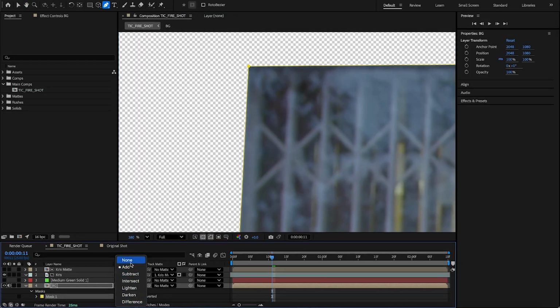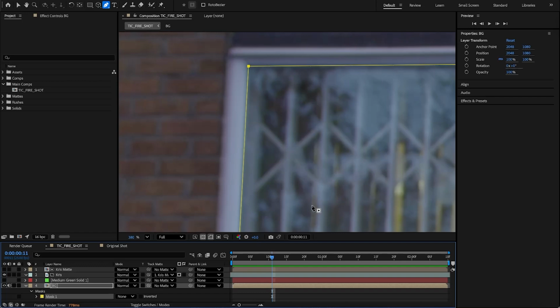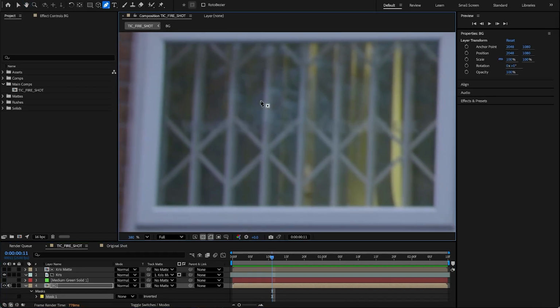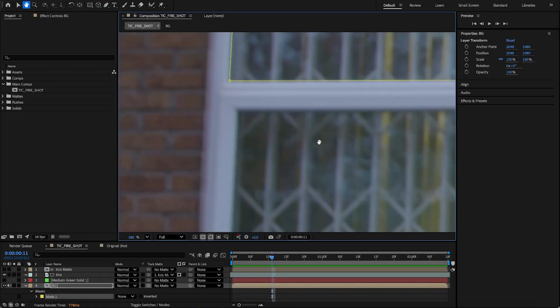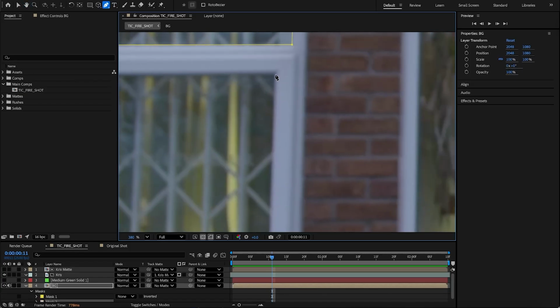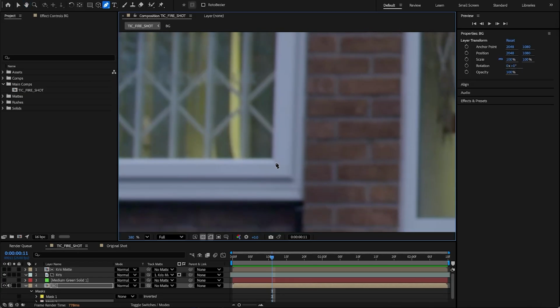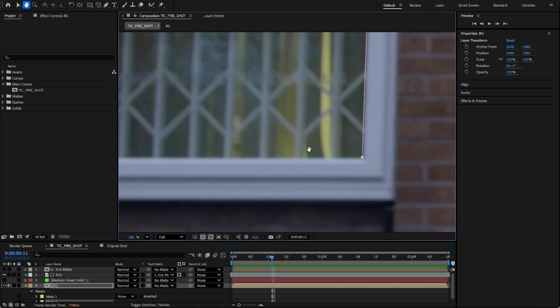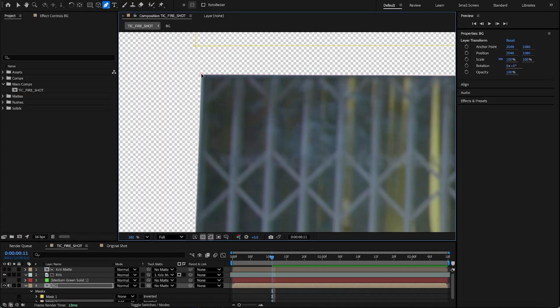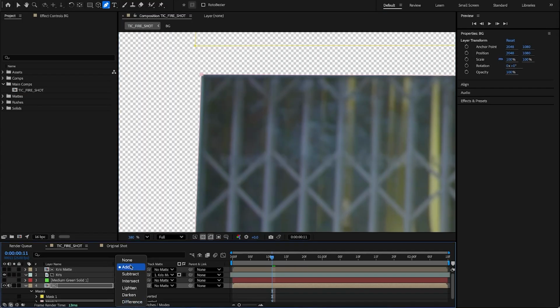Okay, we're just going to set the mask to none so that we can see what we're working with and just move down. If you're unaware what I'm doing, I'm just holding the H key to bring up the hand so I can move the shot around in the viewer. With the pen tool selected again, I'm just going to draw a mask around this bottom window here. And again, set that to none.